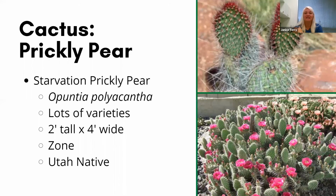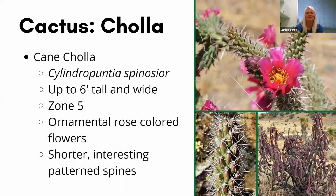The starvation prickly pear, this is another wide variety, like class of prickly pears. Lots of different varieties. They stay relatively short, but they do spread quite a bit. Also a Utah native. I put zone on there, but it's a zone 5. I forgot to put the 5. So this is another great option, a pretty common one. Very pretty flowers. Cactus just have the most gorgeous flowers. I think they're so cool.